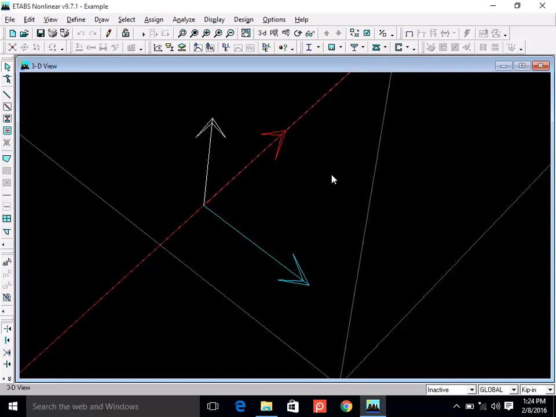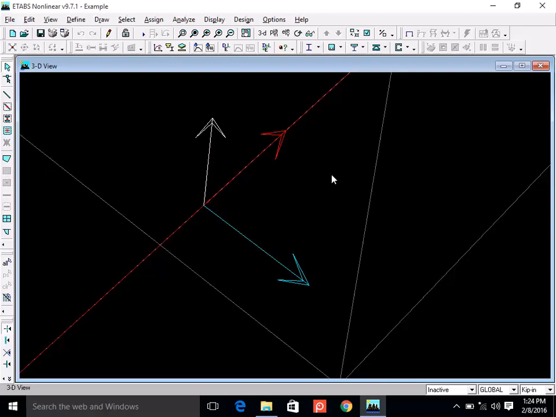Either it is like this, sagging, or it is like this, which is hogging. All the time it is about the out of the plane axis. Okay? So we shall read shear along axis 2 and moment about axis 3, along and about.